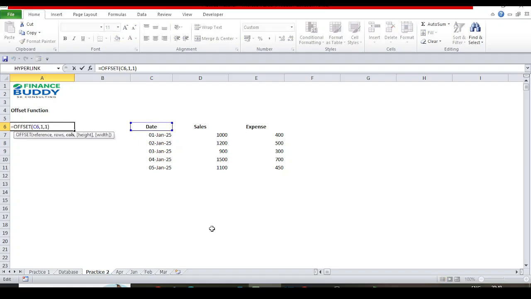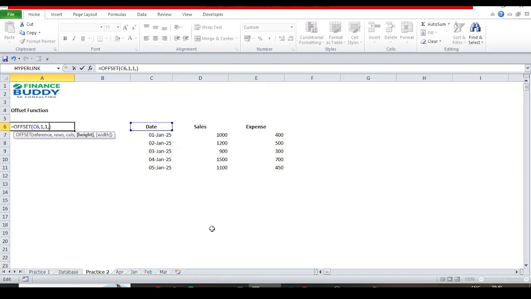Now the formula does not end here. Other than rows and columns, there is something called height and width. Previously I kept height and width blank, and that is why Excel returned the results from only one cell, first 1st January and then 1000.